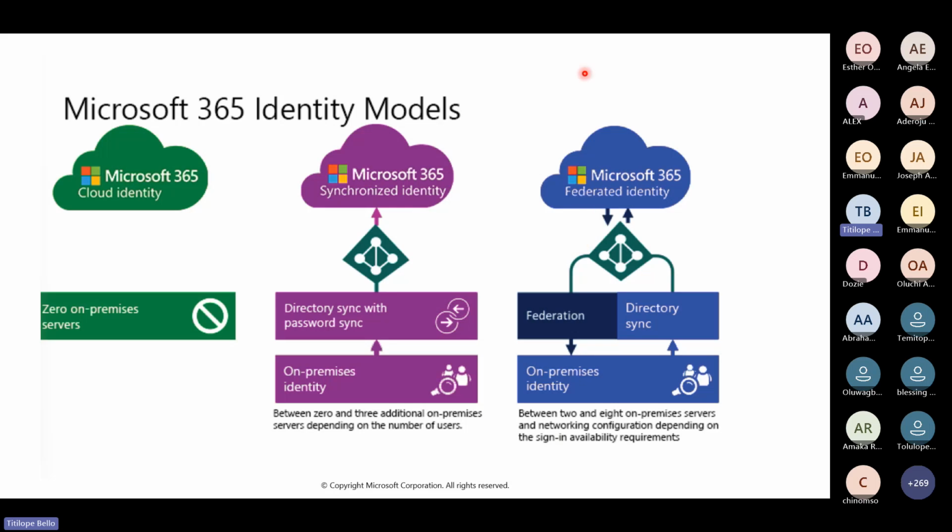Now, the third one is what we call federated identity. What's the difference here? For this Azure Active Directory sync, there is a possibility that when you log into your computer, you use the password. What it's doing is giving you what we call single sign-on, same sign-on, meaning you are using the same credential across.